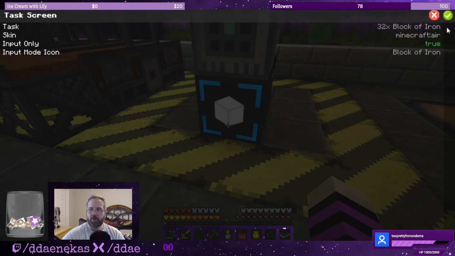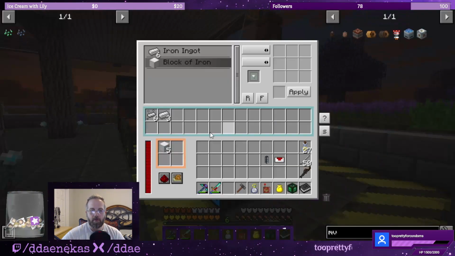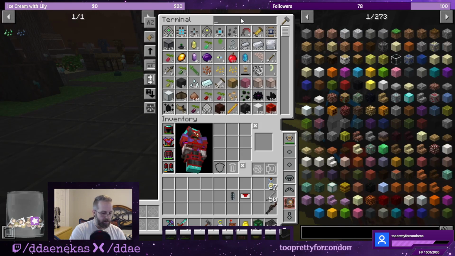So it's set over here. 32 times block of iron, Minecraft air, true, and block of iron, and I hit this close button, so check mark. So we have 5 blocks of iron in here now. I need 1 more piece of item duct then.